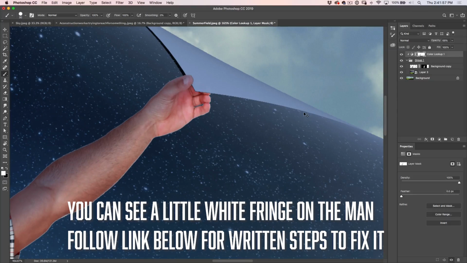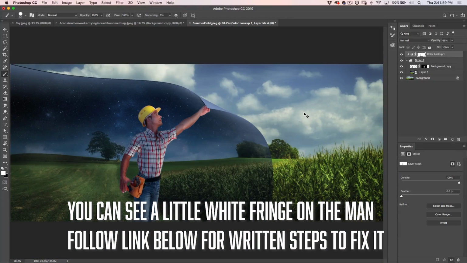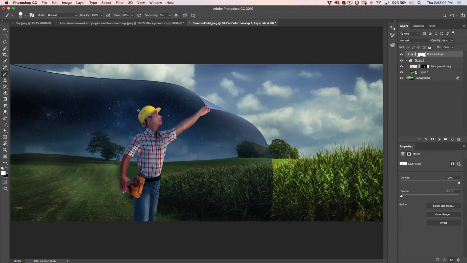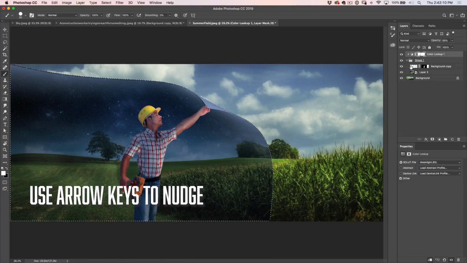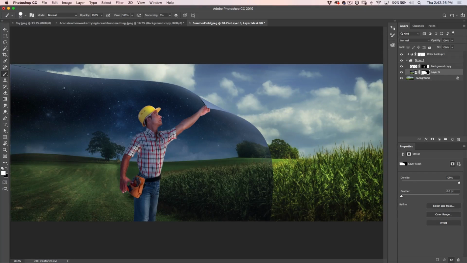All right, so let's have a look. If we zoom out again, you can see he's kind of pulling it back. Now, if you don't like this black border around here, it would be quite easy to get rid of that. All we need to do is select it here, and then nudge it down with the keyboard, making sure that layer is selected. And all we do is put it inside a layer mask. And that'll get rid of that black edge.